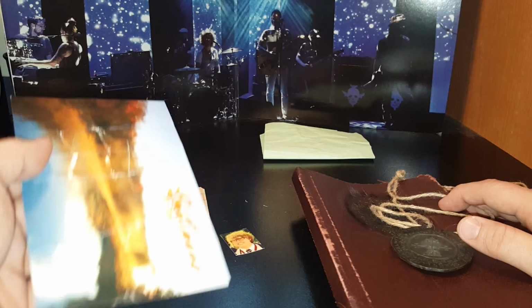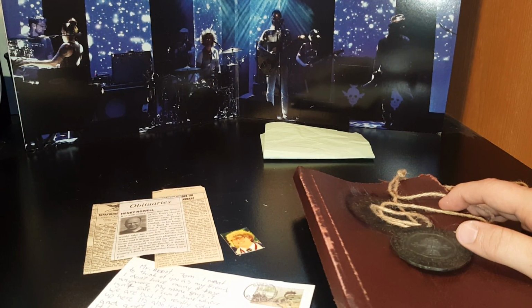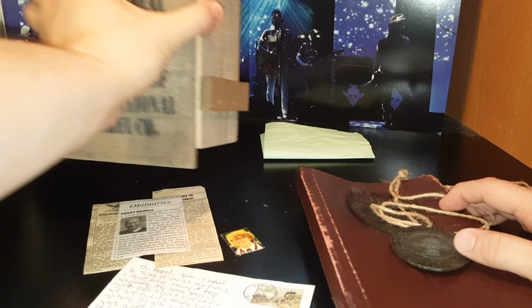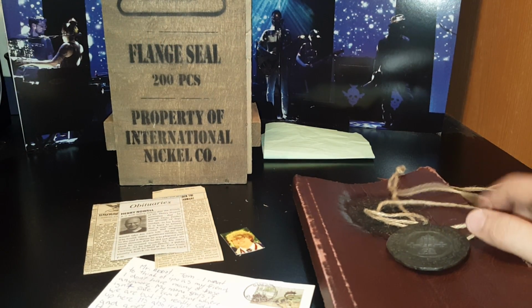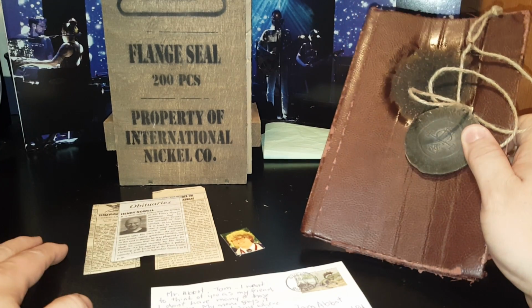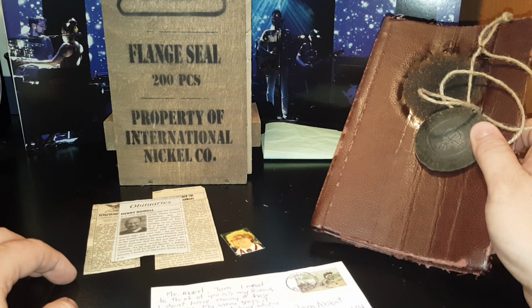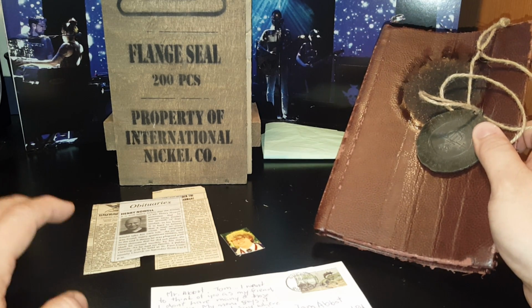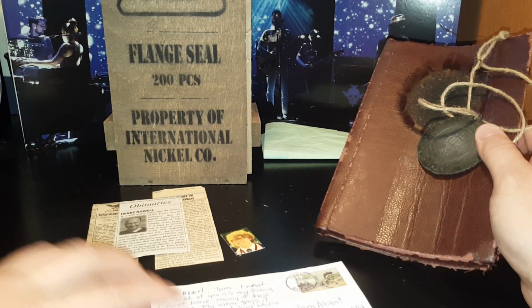So I'll just finish with a little wrap up here. The book, the box, I'm not sure how much these cost. I have an idea, but I'm not going to do any research on that. It's not worth it. But it's really cool. And if I get any updates, I will definitely update this video, or just put some updates underneath in the comments and tell you where I'm at with this with my friends.